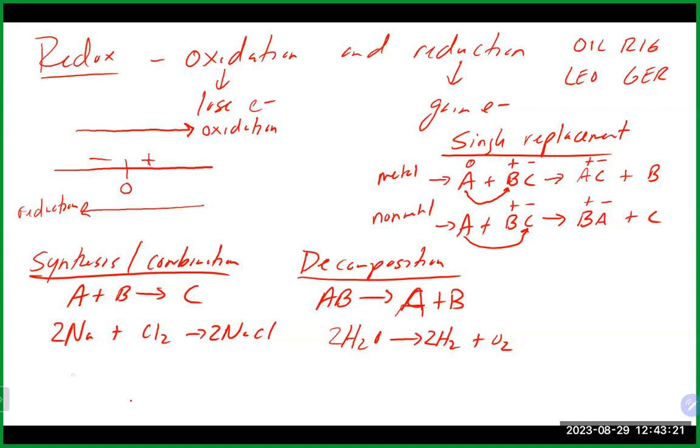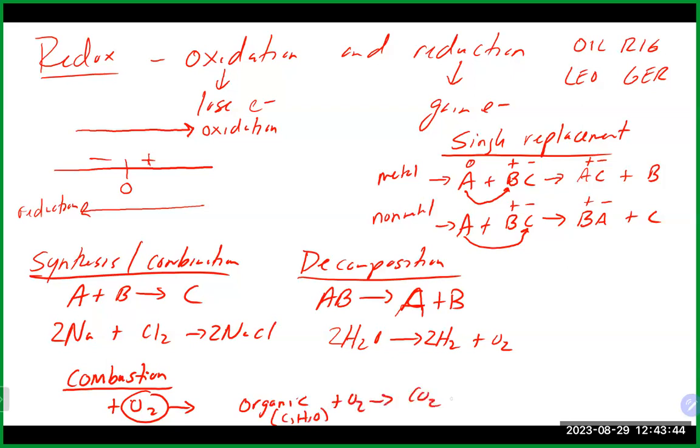Also, a combustion reaction. And when we talk about a combustion reaction, the actual general definition of combustion is, frankly, that all you need is O2 to be present. Most people, when they think about a combustion reaction, think about the organic combustion reaction, where you take an organic compound that contains carbon, hydrogen, or oxygen, and you react it with O2, make a little CO2 plus some water, like when you light a Bunsen burner and you get the fire that comes out and all that good stuff. All these individual classifications are all redox reactions that are happening. There's some type of oxidation reduction taking place.